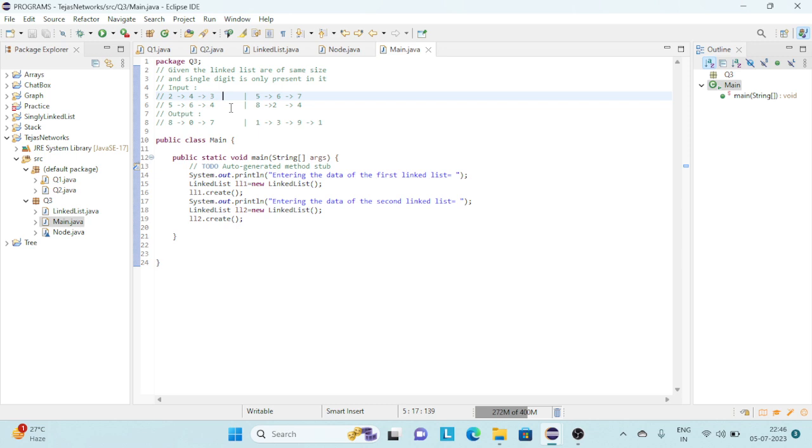Now if you will see here in the next question, what about if there is one extra carry? The question gets trickier here. You will see 7 plus 4 is 11, 1 carry, and 6 plus 2 is 8, plus 1 is 9, and 8 plus 5 is 13. 13 is not stored at the same location. It's what I've said, only a single digit can be present at each data location.